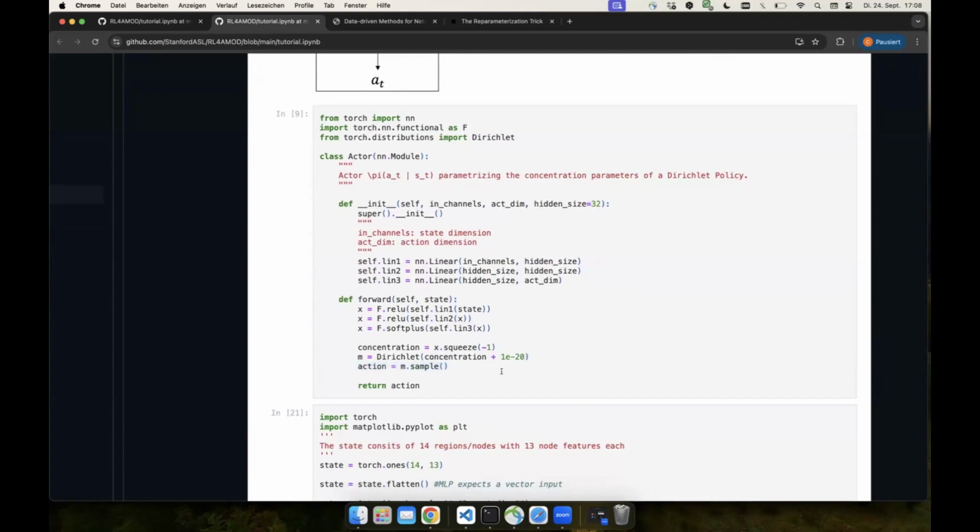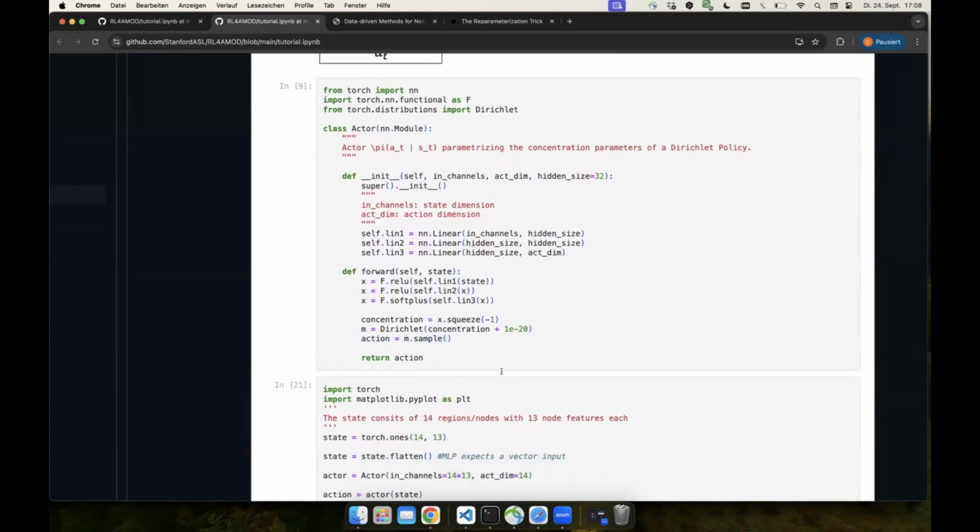Yes, totally right. Here I just stripped it down a bit to make it easier to present, but you're totally right. When we do the testing, if you open up the actual implementation, there would be an input parameter to see if we're in testing or not, and then you would take a deterministic action and not do the sampling. The sampling is just for exploration during training. That's totally right.